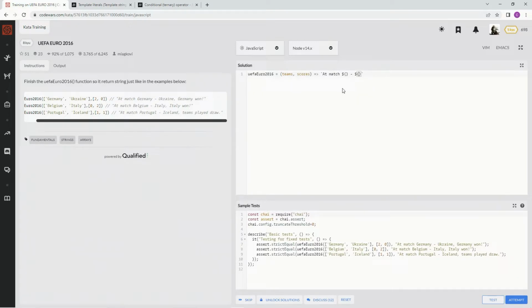And then we're going to say comma right here, and then another $ with curly braces, right? Okay, so first off, we're going to say teams 0, so it's going to take this one, and then the second curly brace, we're going to say teams 1, naturally.